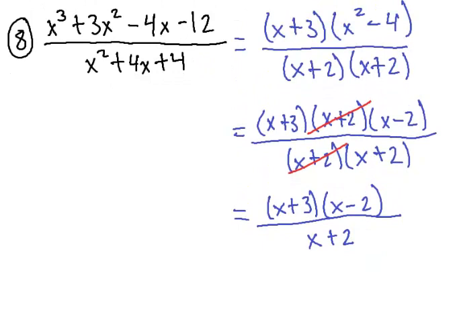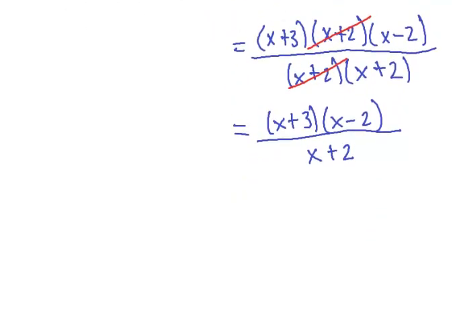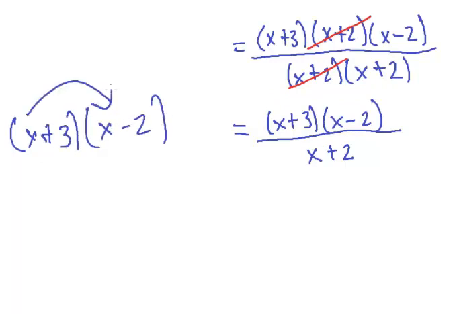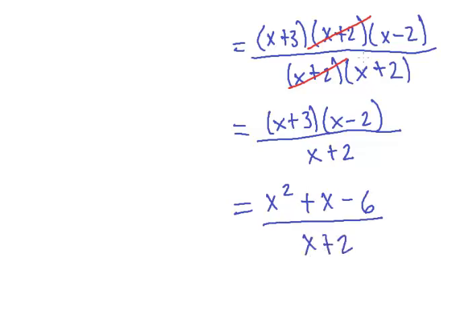Now this will be the normal process. You factor, then you cancel. The last step is that you multiply if there is something that you have to multiply, in this case, these 2 parentheses. So you're going to do a separate process where you multiply, the same as you factored. You're going to multiply this using the distributive property. You can do that in your notebook somewhere else. And once you find the answer, you just copy the answer of the multiplication in here, which would be x squared plus x minus 6 divided by x plus 2. That will be the final answer of this exercise, because there's nothing else that you can cancel.